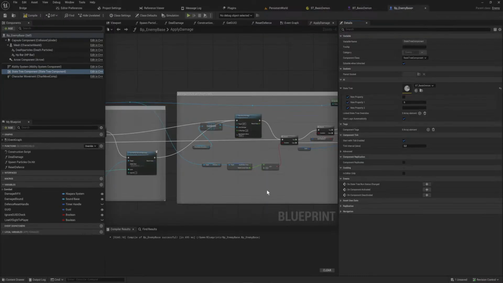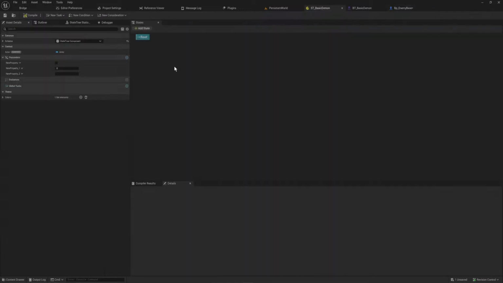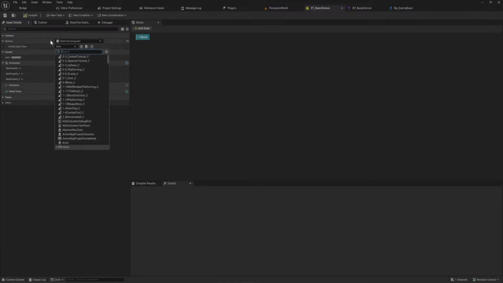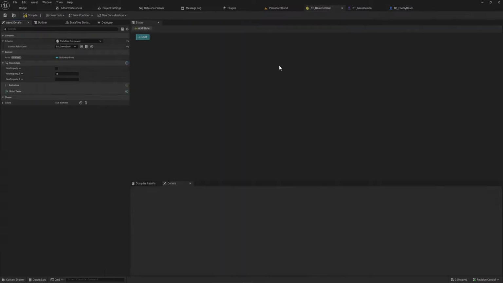The place that we need to store that, I believe, will have to be on the blueprint that we're going to be running it on itself. We can still easily access that though, because we can set in the schema here the context actor, which will be BP enemy base. And that way we can access pretty much any variables that we make on this blueprint directly from here. So that's the way I think that's supposed to go. That's the way that I'm going to do it.